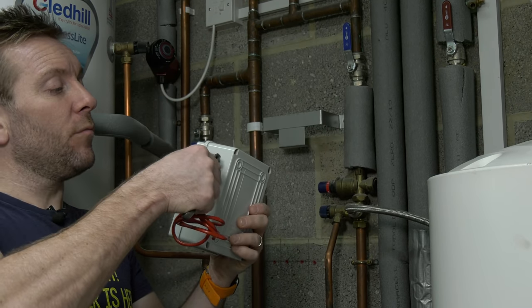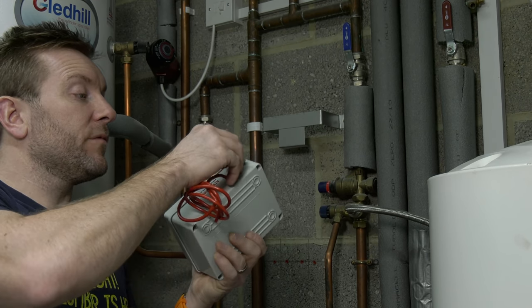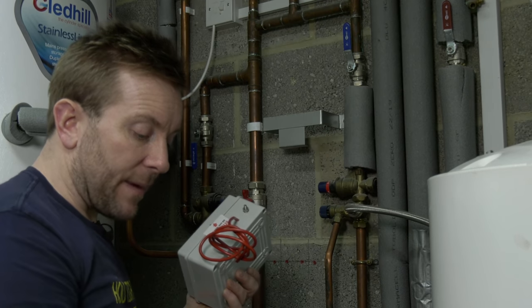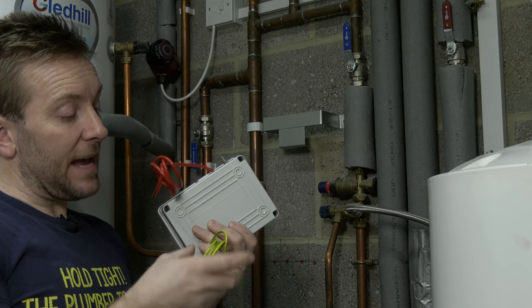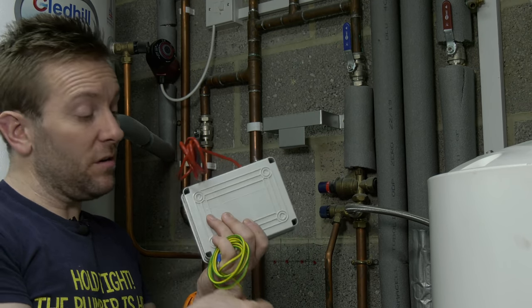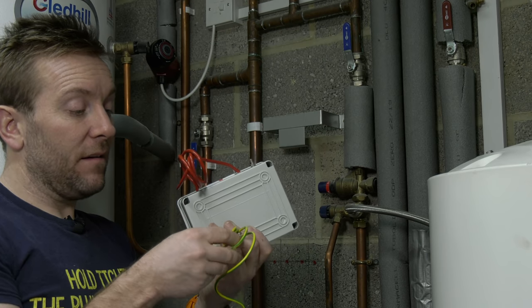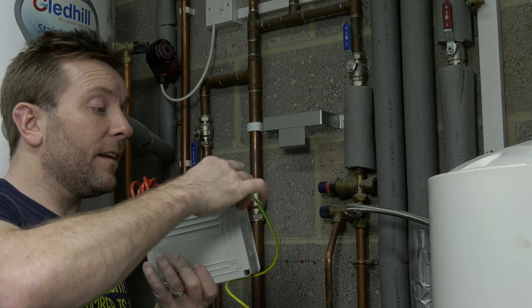So before I put this on the wall, I'm just going to pop the earth clamp on here because it's just easier to do while we've got it down here in front of us. So a few things about this. We're going to be putting a syringe of water in this in a minute to get this activated. I just want you to know that if you do put this in a freezing condition, it's not actually going to matter. There's not enough water in here to make it expand enough to create any leaks or pop or anything like that.